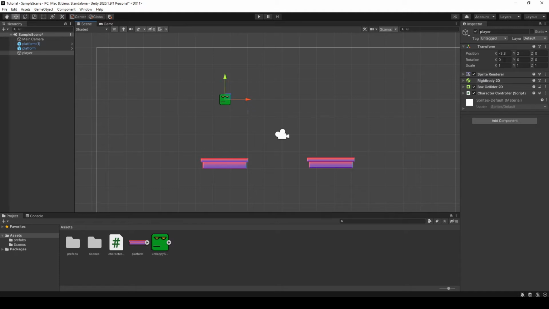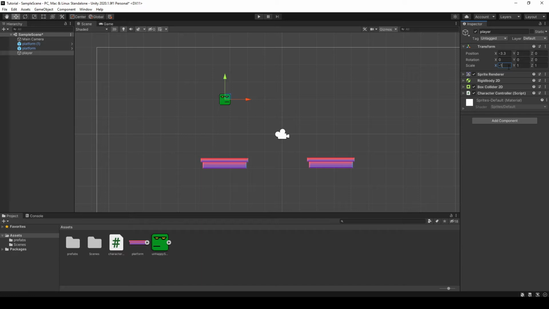So he also has a rotation value, which we can spin him around with if we want to. But also he has a scale value, so he's got an X scale and a Y scale. So if you remember, X is on the horizontal and Y is on the vertical. So if we want him to look to the left, well, watch what happens when we pull his scale down. And he flips over. You see that? So his regular scale is just 1 on the X, but if we make that -1, watch what happens. Now he's looking the other way.